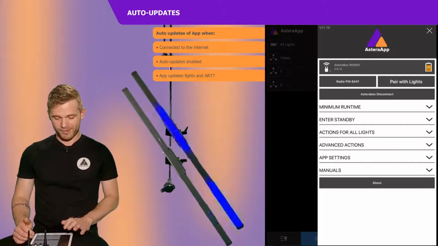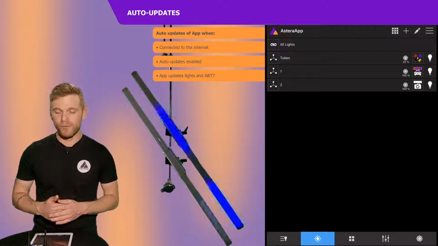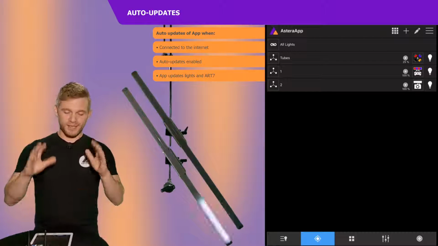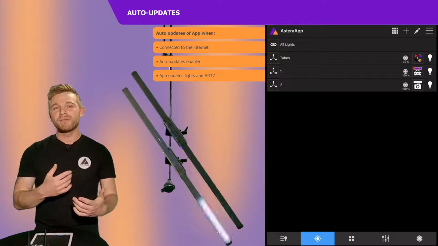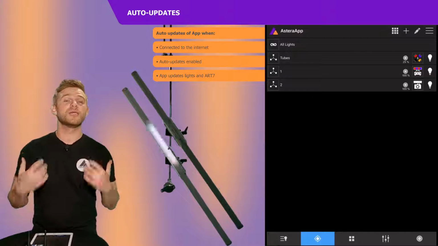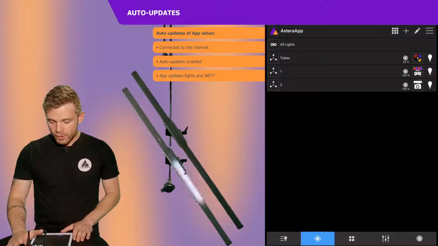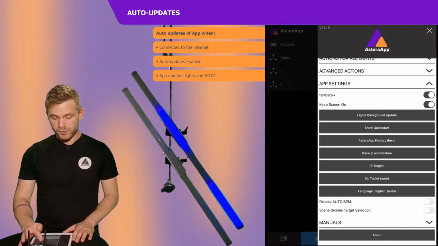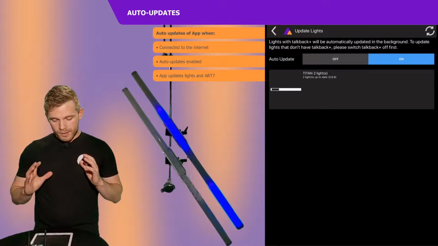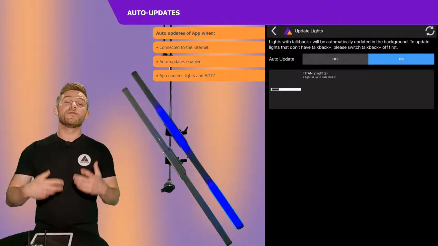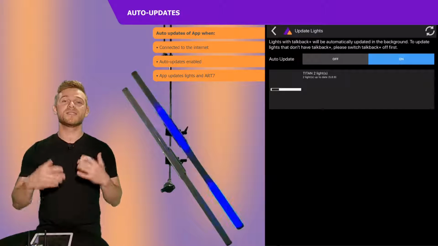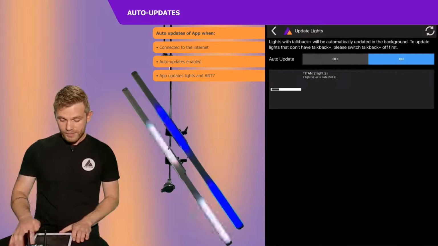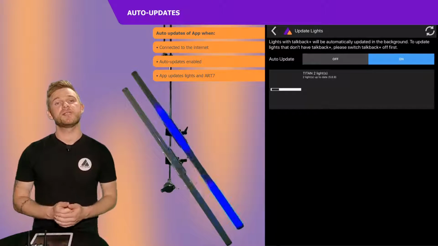Auto updates. I believe that we all want to know if the lights are up to date, because we update the app constantly. For this, of course, if we do bigger updates on the app, then the lights also would need to have the latest firmware sometimes. Going back here to the main menu, going to the app settings, and then up on top you will see lights background update. Here, with all the lights we have paired, we will see if they are up to date, or it will actually also tell us if it's out of date. Luckily, we have 2 lights up to date. In case it would be out of date, it would actually start automatically to update your lights.